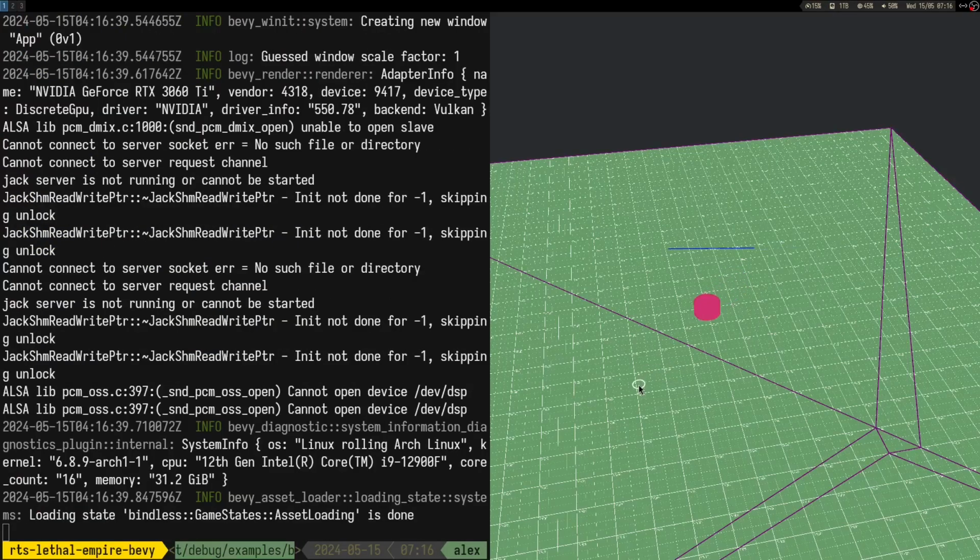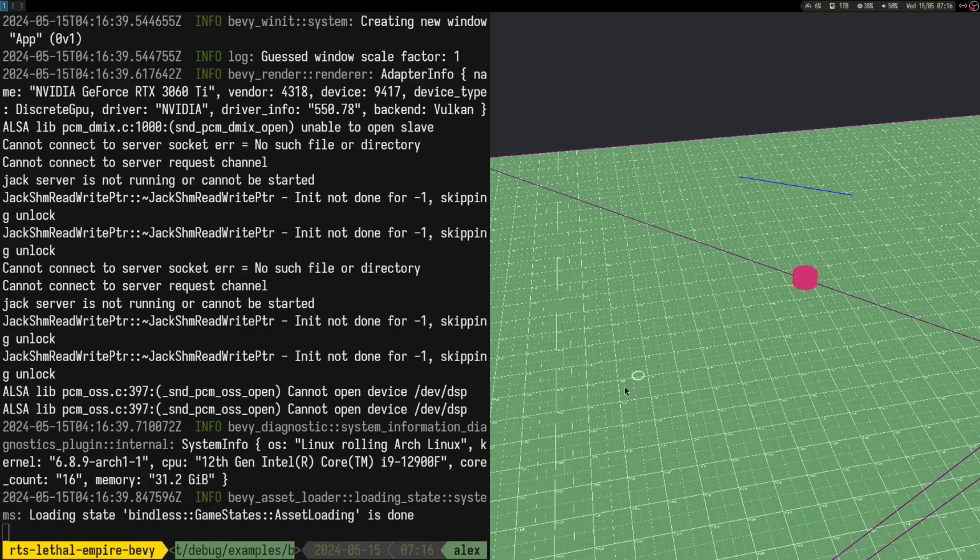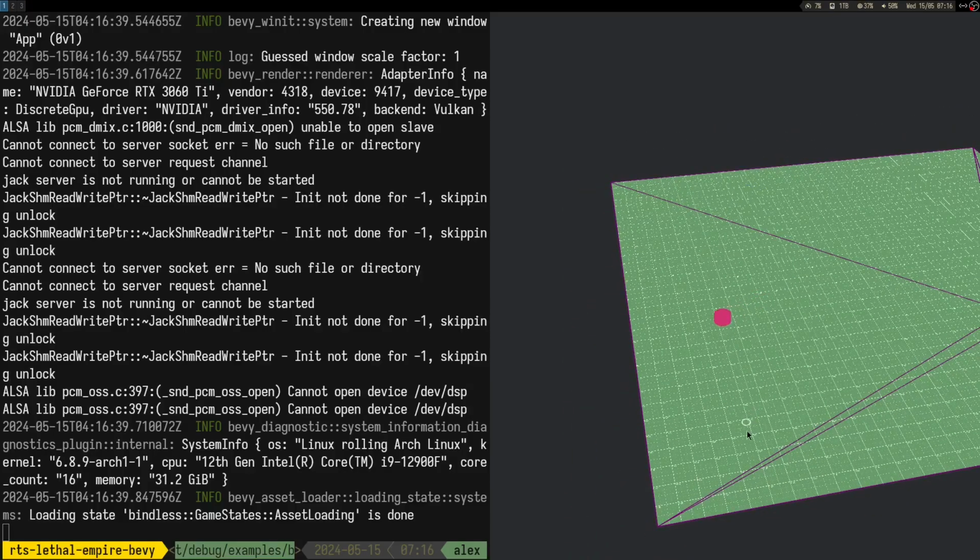I guess now we found out that it didn't work first try. Yikes.